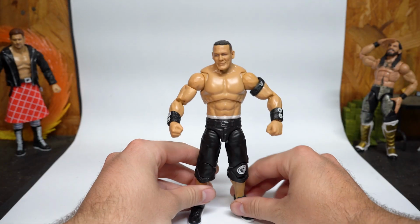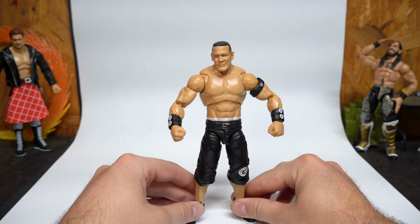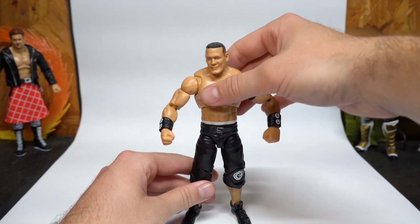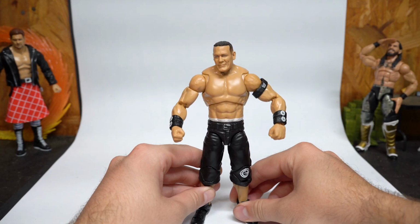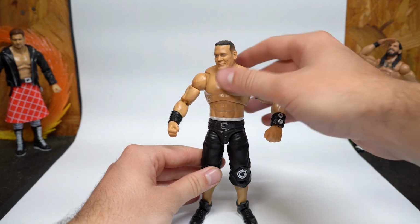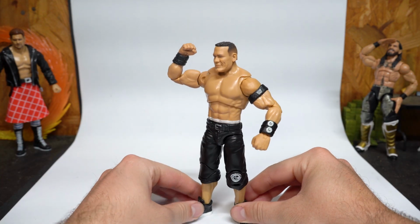Now this is a system you probably wouldn't want to play fetch with, or just play around with your toys, because it's going to easily come apart. But the magnet sticks pretty well. So for me this is a good system where I can pose them up, get them the way I want them to look.